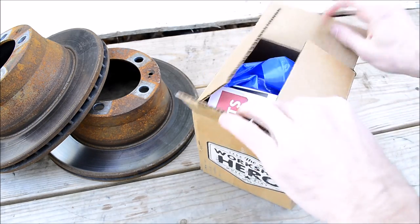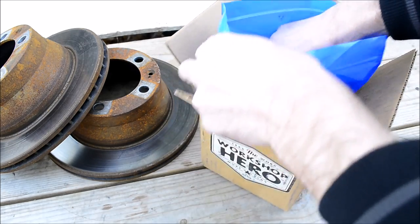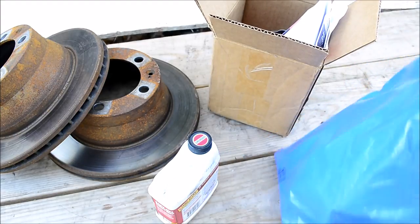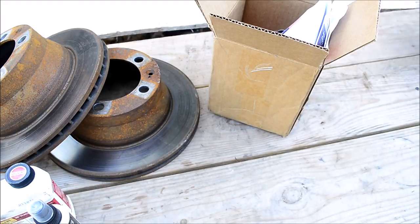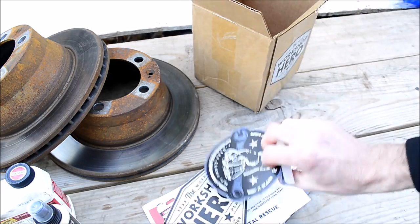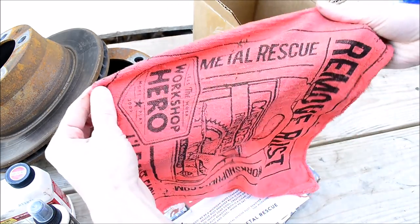Here's how it comes in the box. Leak-proof bag. So your other shipments aren't damaged if this stuff leaks in the box. Sometimes fluids leak in shipping. Instructions, couple stickers, shop rag. Can't ever have too many of those.